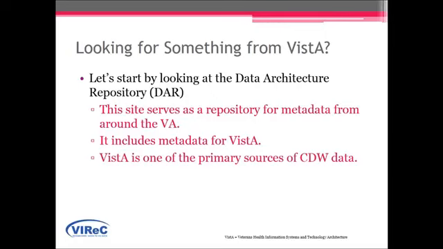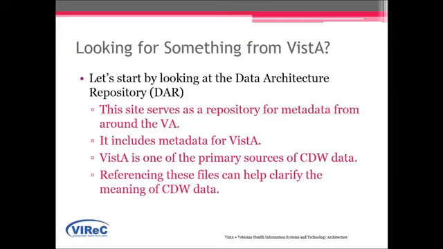And as I've been mentioning throughout this talk so far, VistA is one of the primary sources of CDW. So a lot of people are wondering which parts of VistA are now also part of the warehouse. And so referencing these files inside the data architecture repository can also really help you understand the context of data you're seeing inside the CDW.